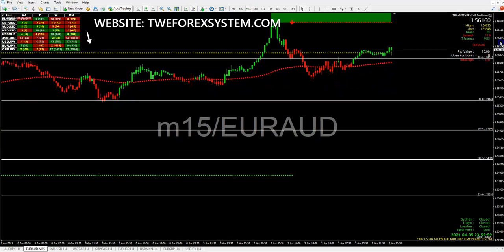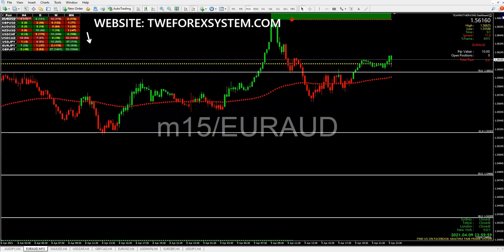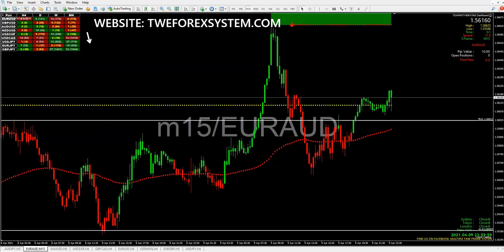Look, this is the potential, this is the power of using our system, right? Look at here. Here's the multiple time frame that we saw on 4 hours. Look at the potential drop in there. Boom! Look, that is massive. That is massive. But remember, market still has potential to drop down.